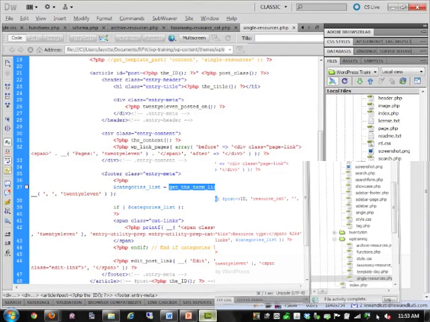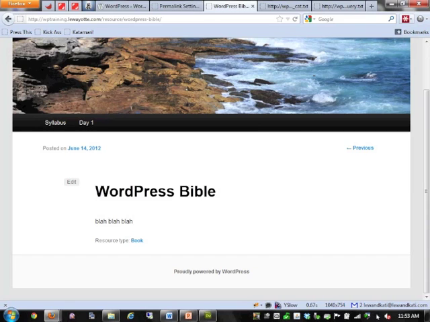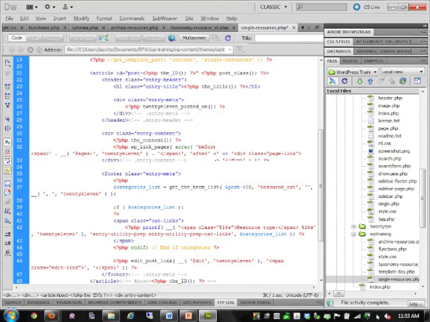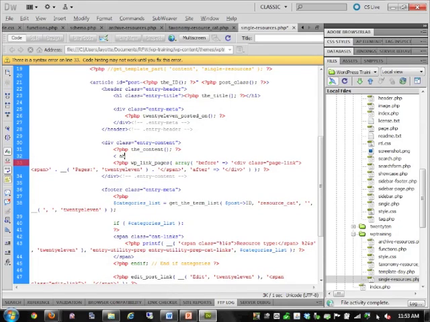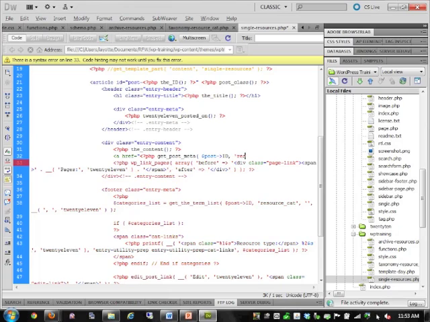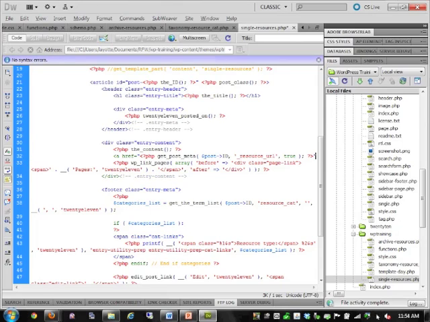One thing I did also want to add is href equals get post meta post ID resource URL through the echo.